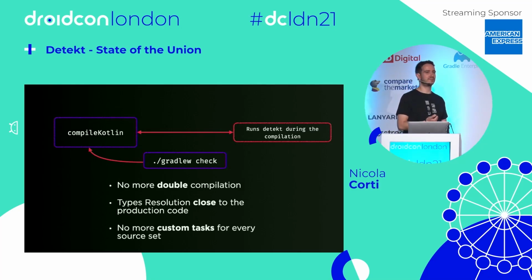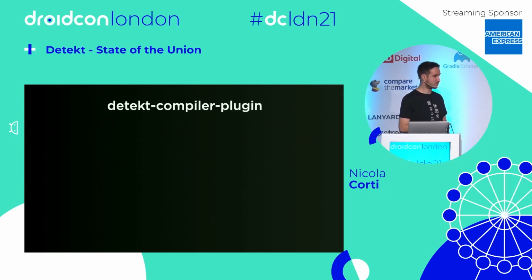And well, we can also get rid of all those custom tasks because we don't need Detekt debug anymore. We don't need Detekt release anymore because there is an assemble debug that is calling the compilation internally. So that will simplify a lot of work for us, and for your Gradle graph, you will have way, way fewer tasks. And everyone will be happier, hopefully.